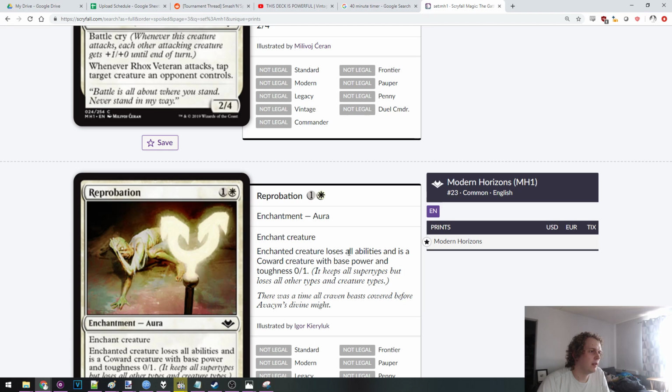Reprobation. It becomes a coward. We saw something else that referenced cowards earlier. So not only is that mechanic back, it's getting more and more support. So right here, coward doesn't do anything. But then other things that say cowards can't block or cowards can't attack still work with this thing that turns into a coward.